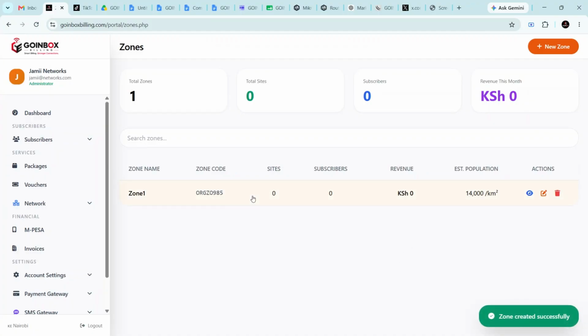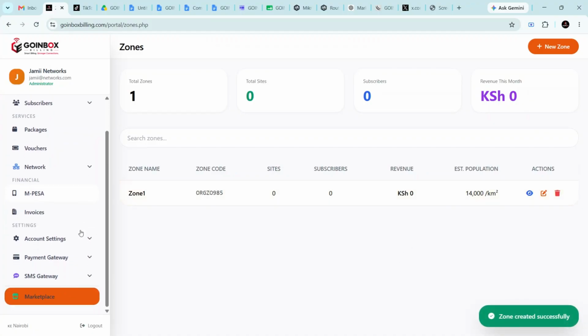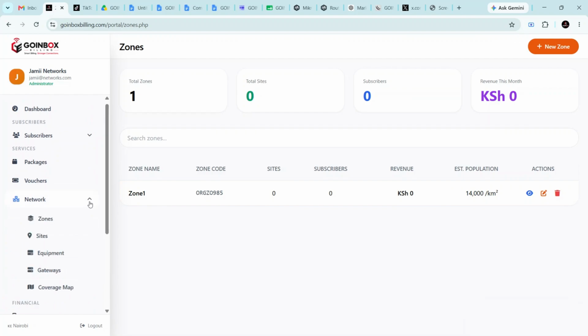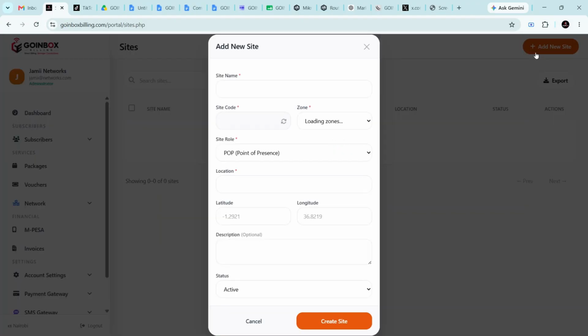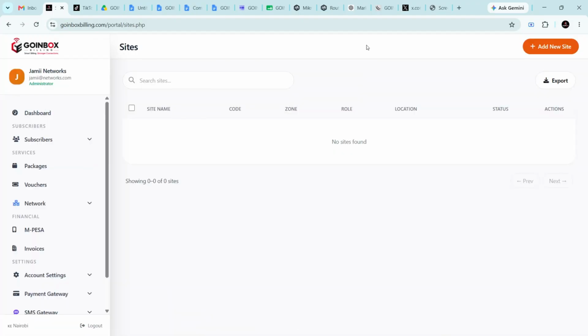So once you have that, you then need to go back to networks and add sites. Once you add a site, you'll be able to choose a zone under which you're adding that site.